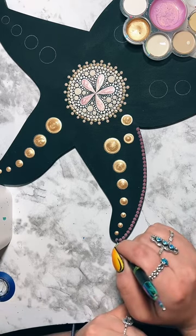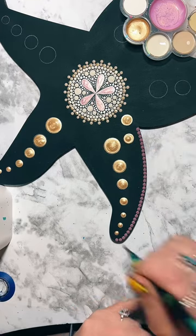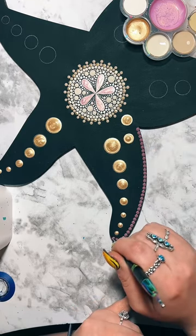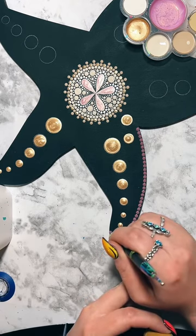But yeah, I wanted to get the outline so that when I cluster dotted, I didn't go too far over and run into the area that I wanted to do this outline.